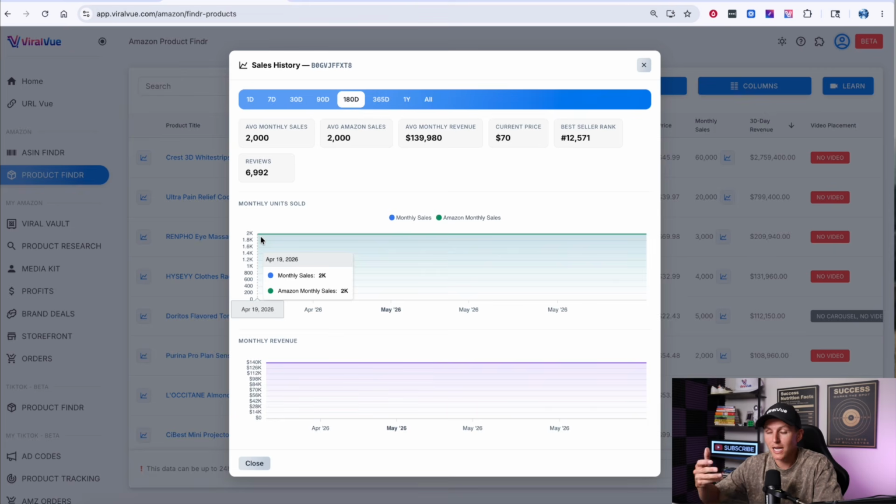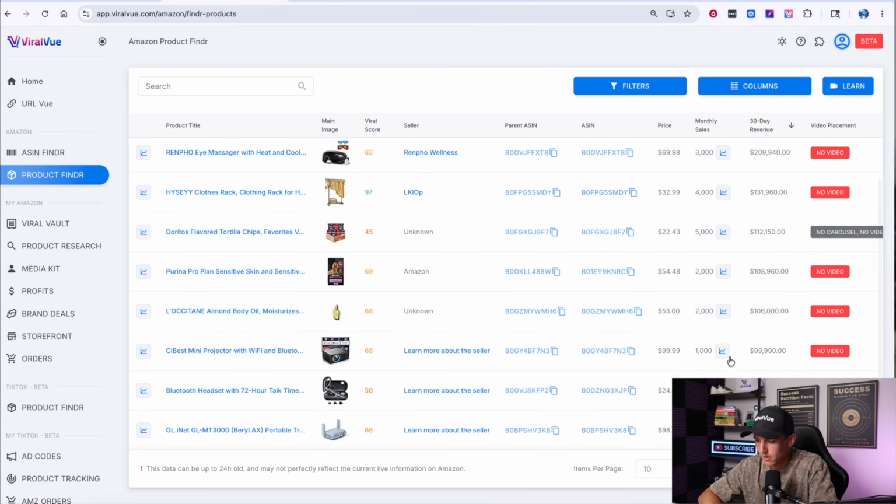And so that's where you are taking a risk on buying this because you don't know if they're going to run out of stock. You don't know if they are a credible, reliable seller. And so you want to find products that have a little bit more historical data if you're going to be spending your own money to purchase to review. So let's just find one that might be a better example.